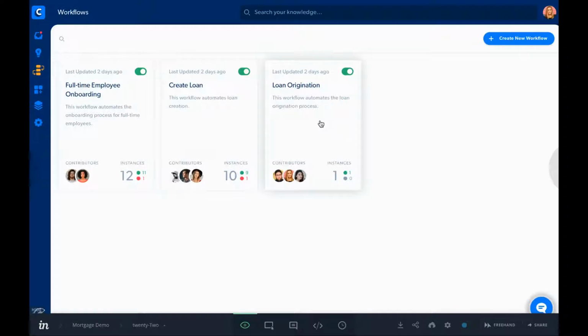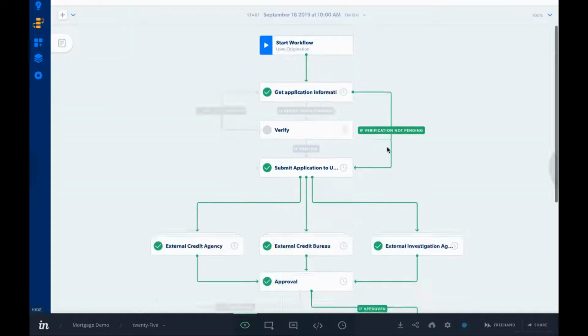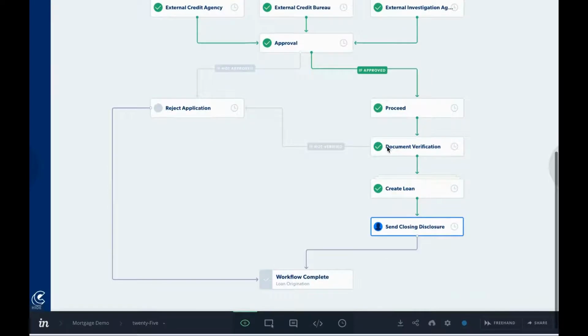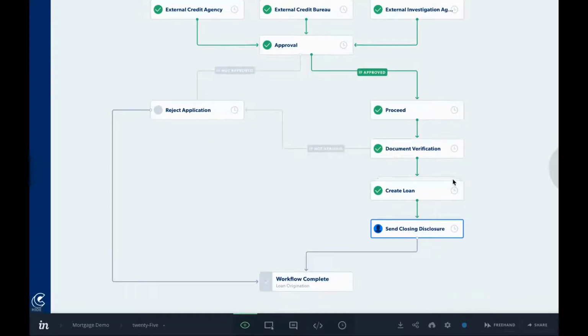We can see a little time later, Amy Anderson has applied for loan. She's about 3/4 of the way through. We can see all of the steps that she's completed along the way. Now, a lot of the organizations we work with don't have great insights into how long their processes are taking. So we want to give you the full picture, the full transparency, so you can help make your workflows flow.